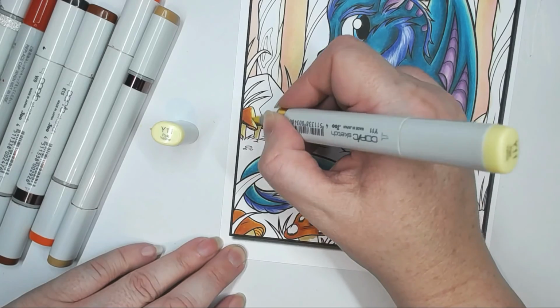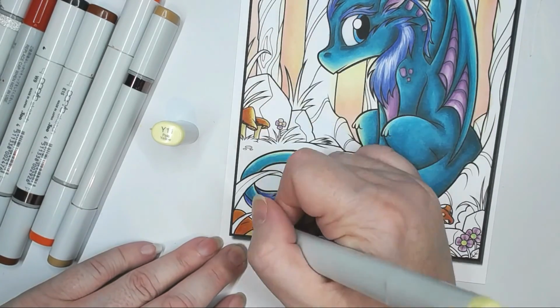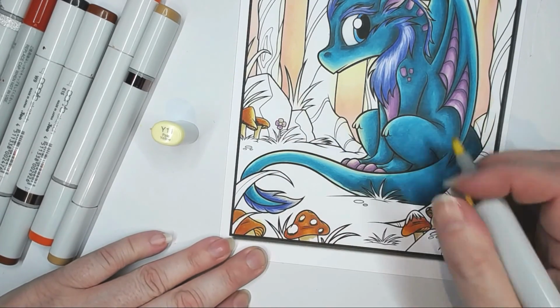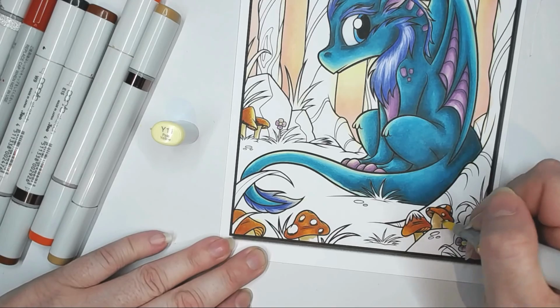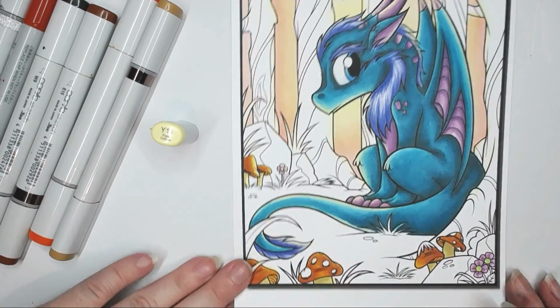So we're trying to stick with the theme of having highlights through the whole area. So I just finished off the mushrooms at the top there, made sure they were blended in nicely with the other colour. Just putting a little bit on the tops of these ones as well, just to sort of have the colour in there as well.